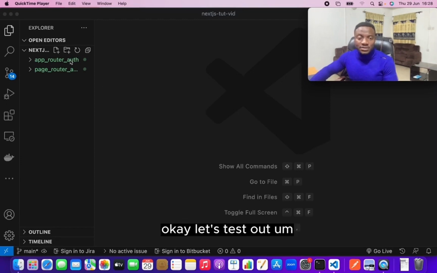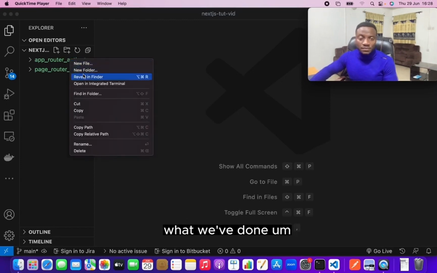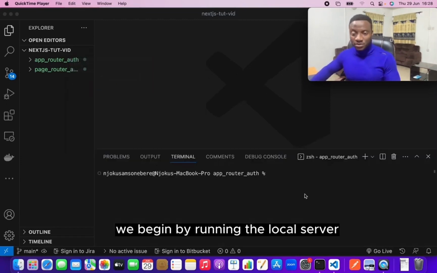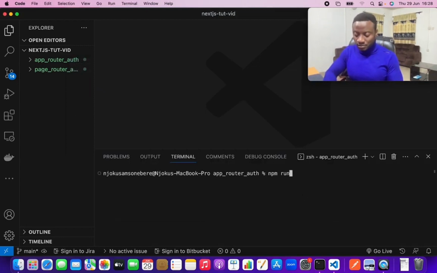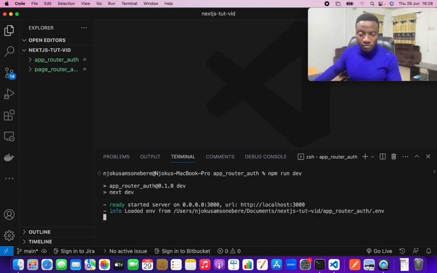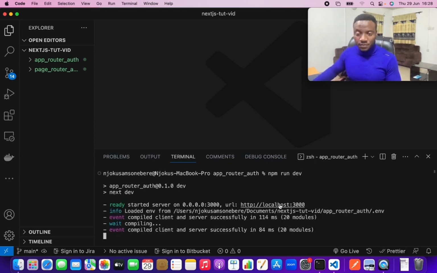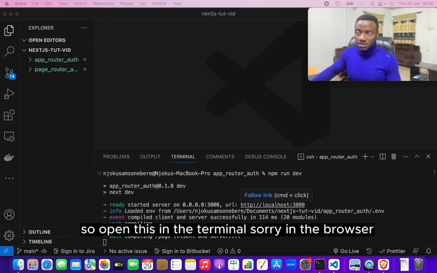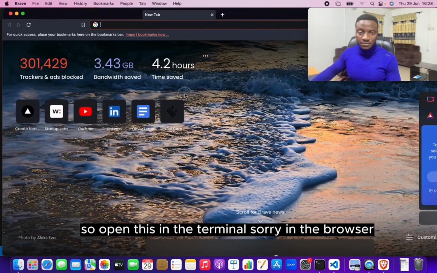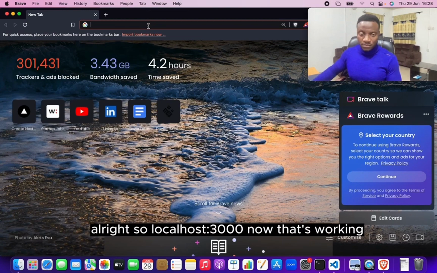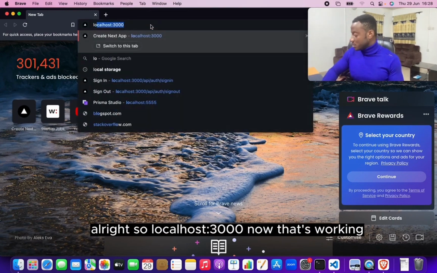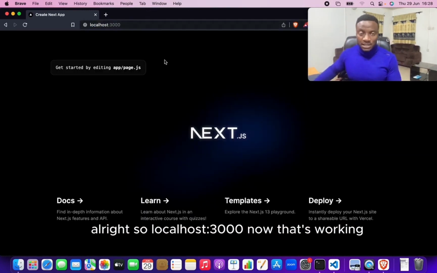Okay, let's test out what we've done. We'll begin by running the local server. We're supposed to run npm run dev. So we'll open this in the browser. All right, so localhost 3000. Now that's working.